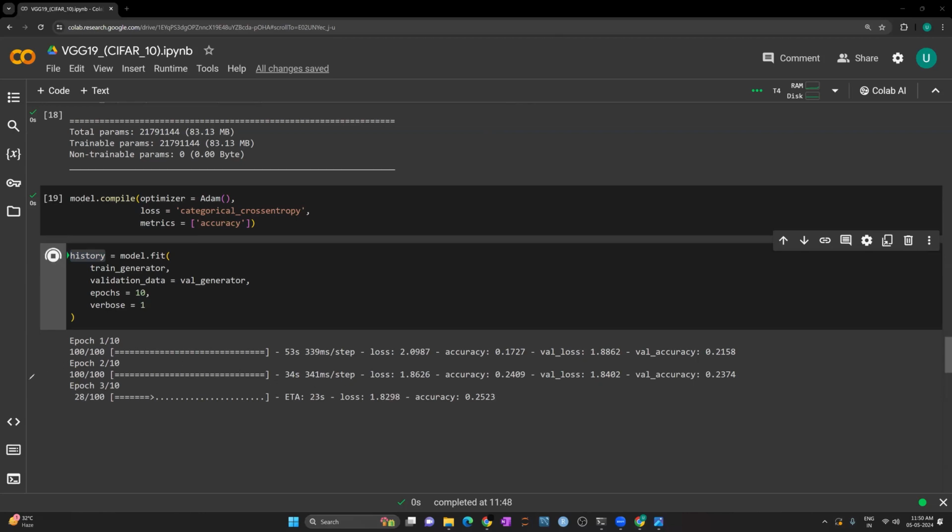So when I check the type of history, that is the output I got. Yes, this fit function will return a history object, an object of class History, capital H. And that is why I am calling it that. It is returning something, so I need to store it somewhere. That is why I have named this variable history as well.